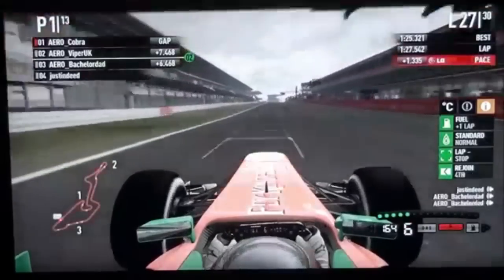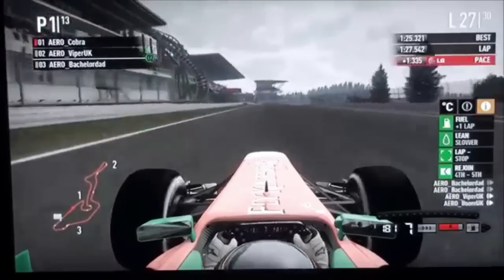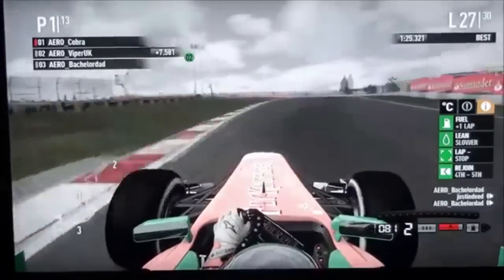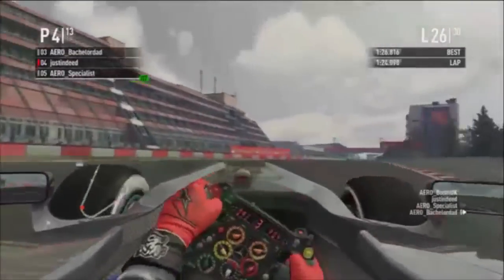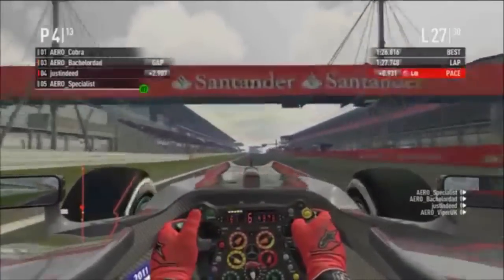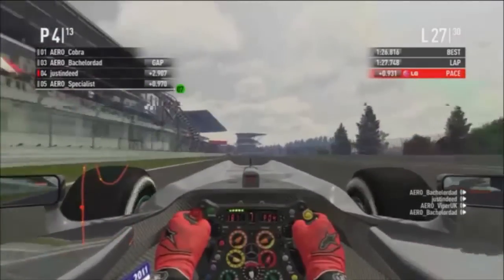And Bachelor Dad is 6.4 behind Viper. So Bachelor Dad is hoping for maybe a mistake or two from someone, which is quite rare to see these two ever making a mistake. But as we can see, look at the line he takes into the corners, incredibly tight, and doing very well for himself. And here's Justin, and will he be able to catch Aero Bachelor Dad? And Specialist, he's got Specialist for company.